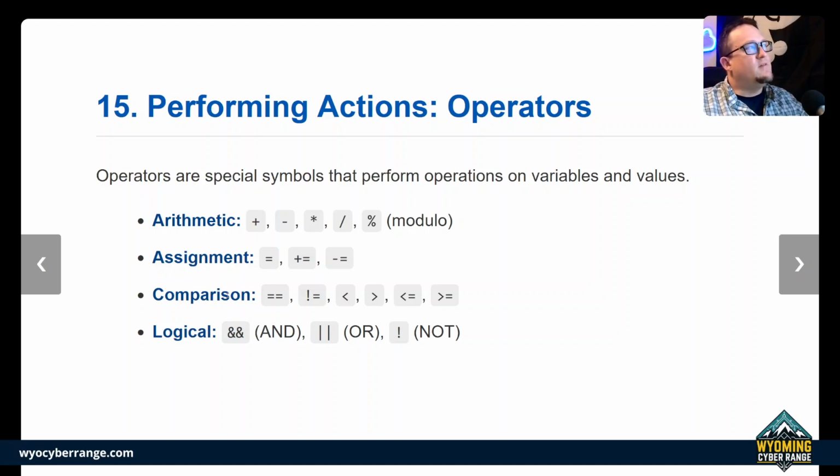Now, assignment can be something a little bit different. We use assignment when we're dealing with variables. So if I want to put your name into first name, I would then say first name equals Sally. If I wanted to use concatenation, I can do mathematics with assignment. So I can say plus equal 1.